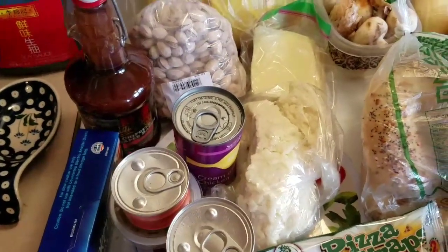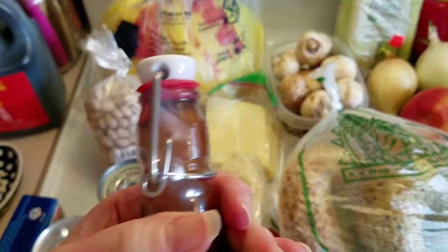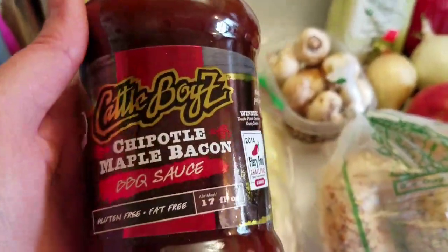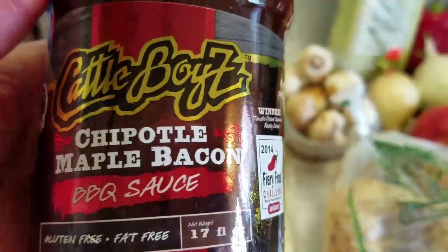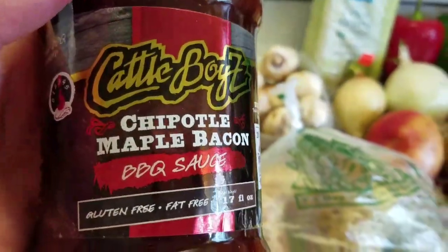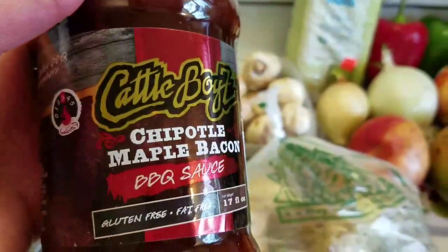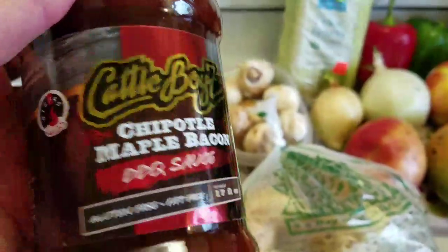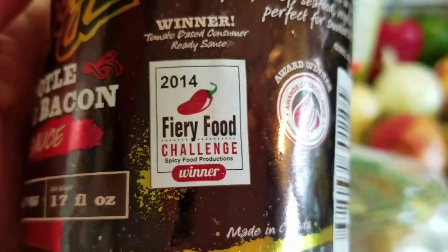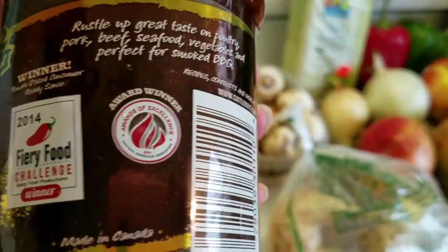Wall items were at four today, so it's gone down by one. I saw this on the shelf — the bottle is the first thing that caught my eye because I love these reusable bottles with the rubber seal. But then look at that — doesn't that look delicious? Chipotle maple bacon barbecue sauce. My mom's not a huge chipotle fan, she thinks it's a little too spicy, but my dad and I really like it. The next time we fire up the grill we are going to try this out. It says they won a 2014 fiery food challenge — hopefully it's really good.